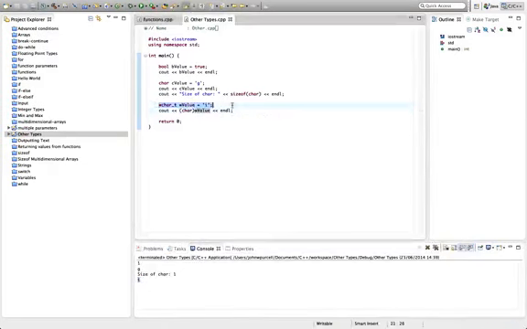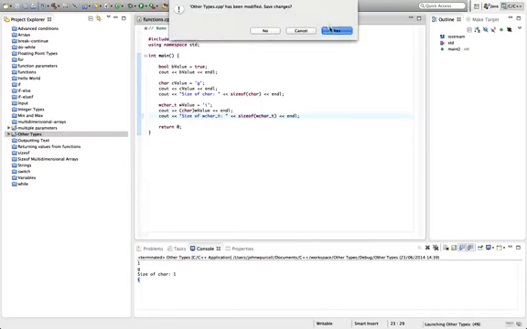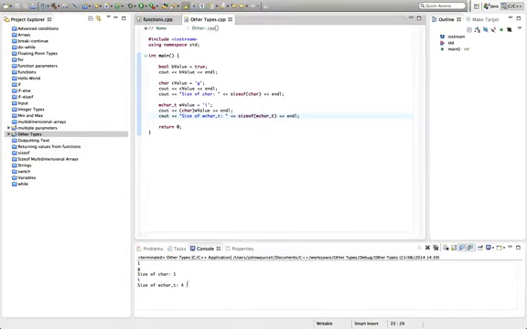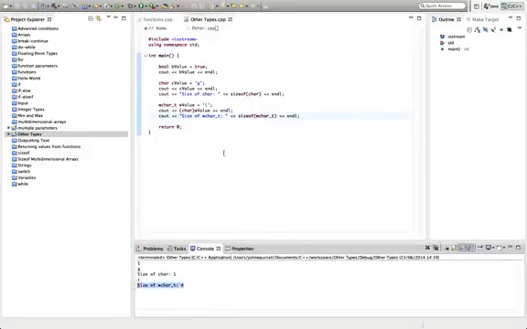You can store more characters in wchar_t because it's bigger than a char. So it's sometimes useful, I guess, if you're dealing with Unicode and stuff like that. Let's write the size of wchar_t. So I'm going to run this, and there we go. It's actually taking up 4 bytes in the computer's memory.